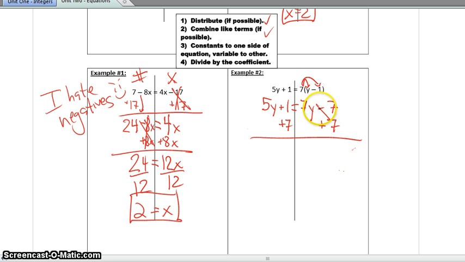Plus 7 goes away. 5y plus 8 equals 7y. It looks like this right side has a y. 7y on the right side is the variable, so the left side, it looks like, will be for numbers. All right, great. 8 is a number, 5y is not. How do I get rid of this positive 5y?